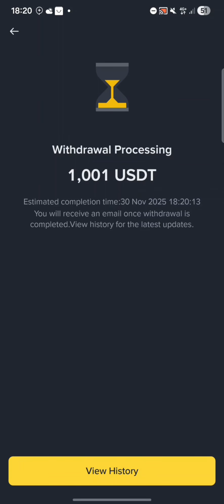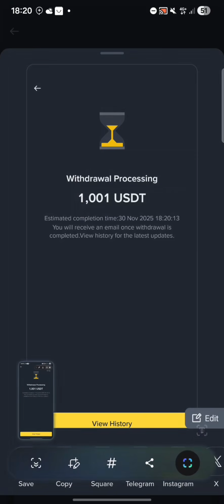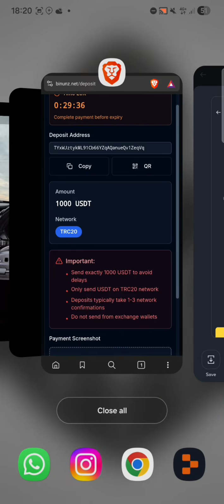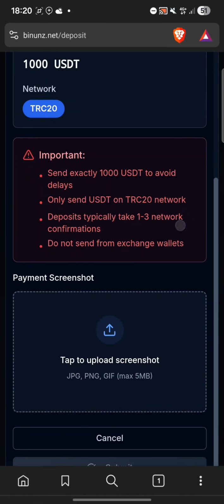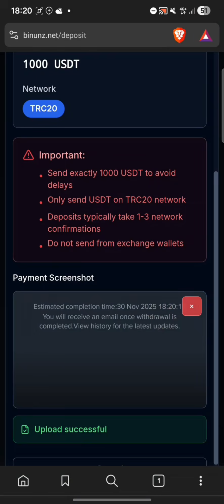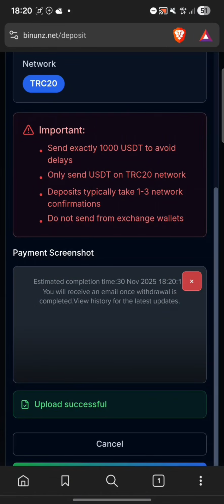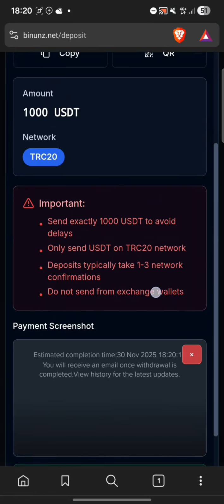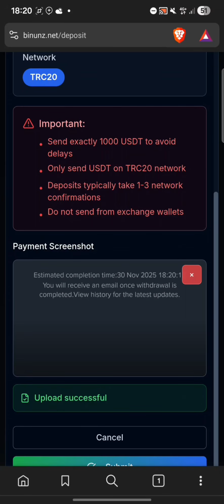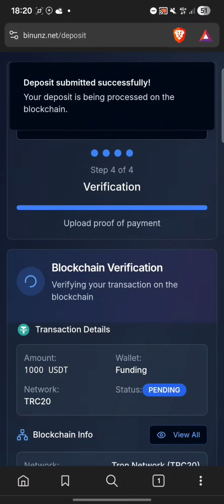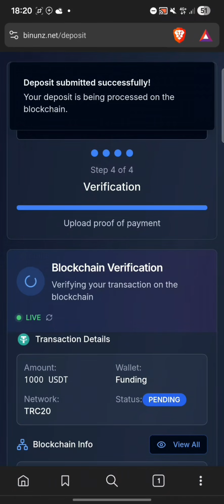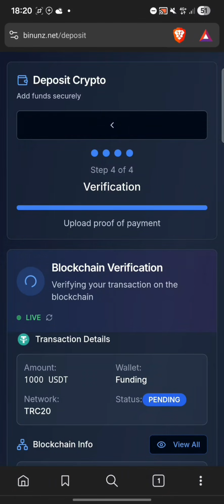So now the next step, guys, you need to take a screenshot. Take a screenshot for that, and then you scroll down here, and then you upload. There's a place that says upload here. You click that, and then you upload. After uploading that, you click on submit. The submit is just right below here, you see. So now it's on the blockchain waiting to be processed to my account, which takes about 2 to 3 minutes. So I'll give it some time to process, guys.